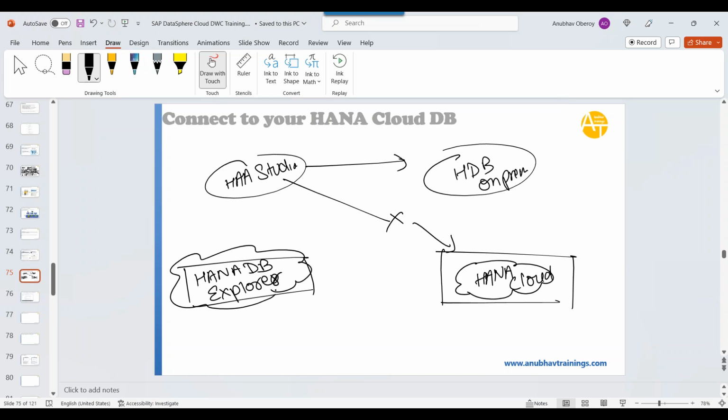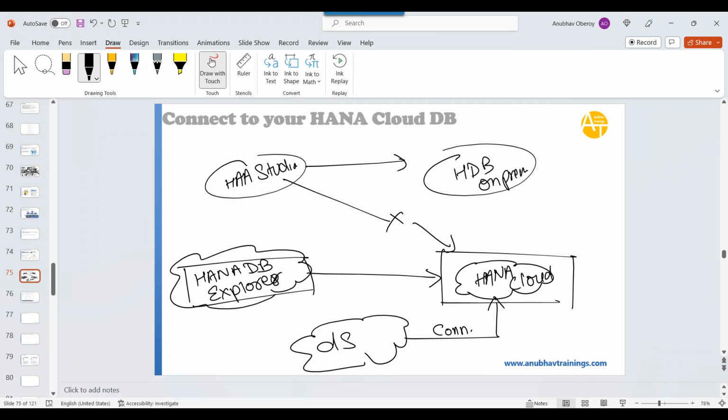You notice that we don't need to install anything to do all these things. We just need a browser, and the browser does all the communication. I will now use the Database Explorer tool to show you connecting to the HANA database we created in the cloud. Then I have my DataSphere account, which also connects via a connection we will create to this HANA Cloud. That also we will see.